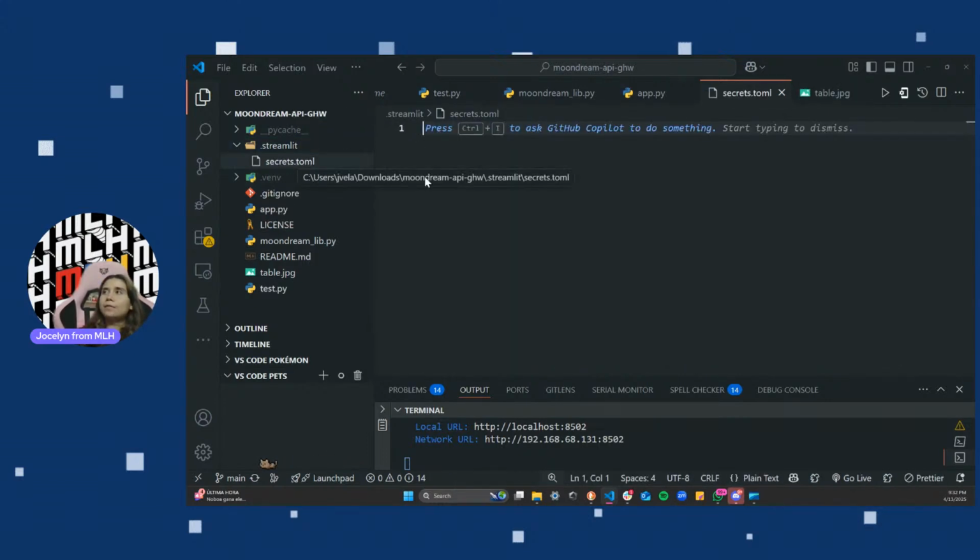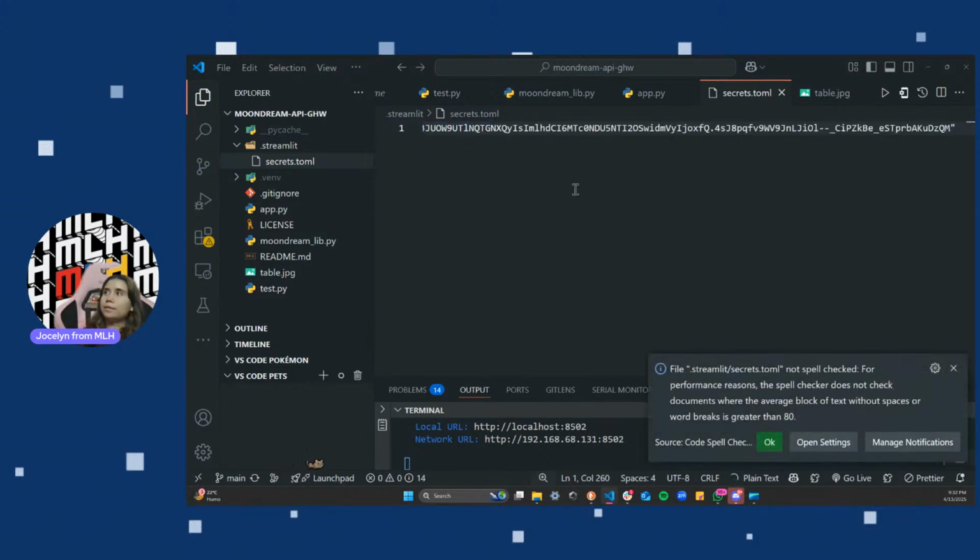And then inside that file, we're going to create our environment variable, which will be called Moondream API key. And then over here, I'm going to basically paste my API key that I had earlier. So let me just grab these over here and paste it.